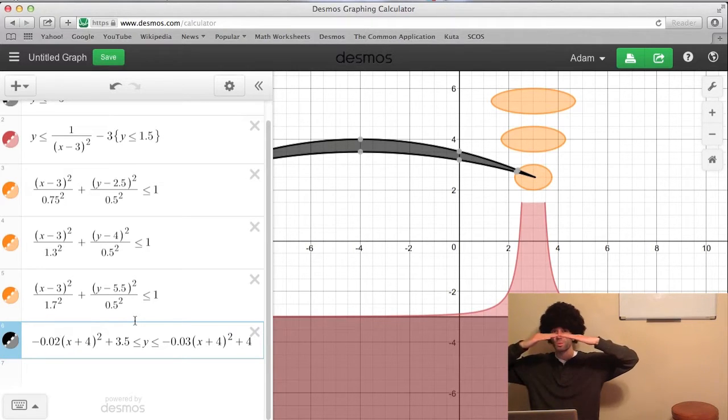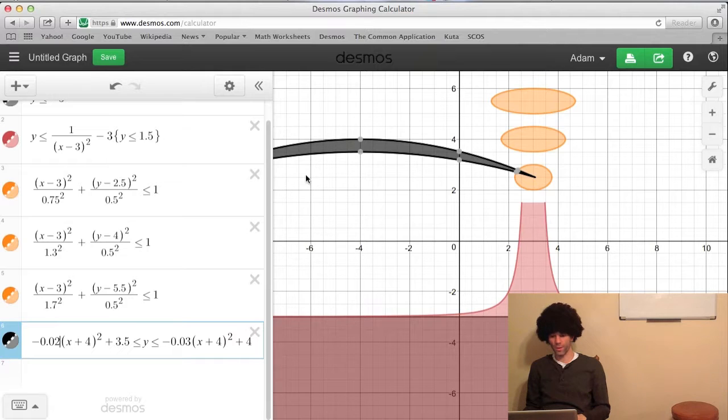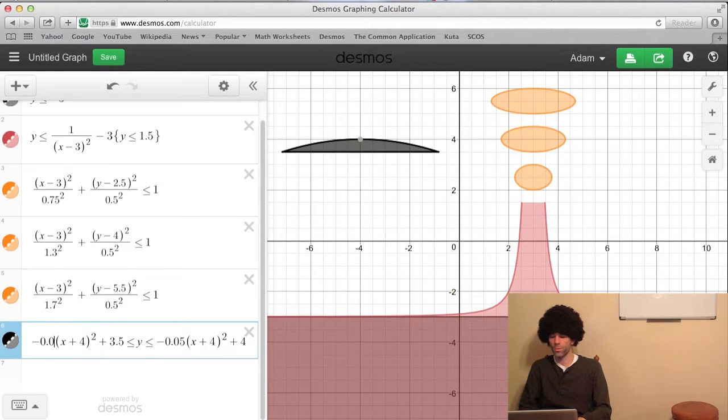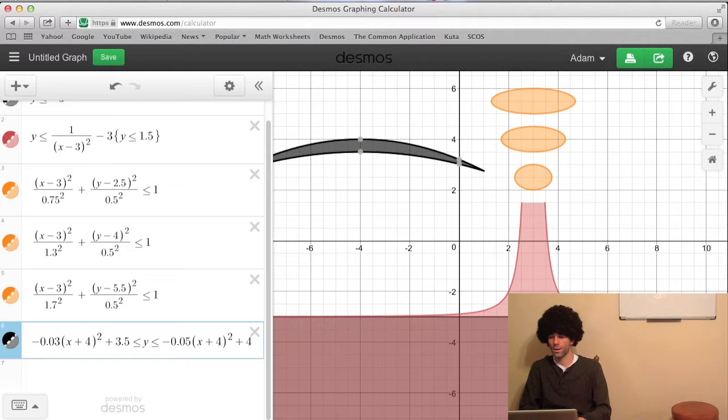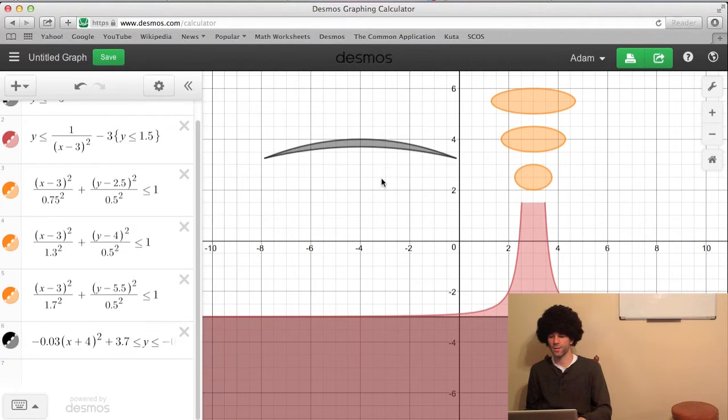I think we could probably swoop the wings down a little further on the upper end. So instead of 0.03, let's make it 0.04. That takes it down a little further. 0.05 would take it down even further. And I'm going to take this one up to 0.03. There we go. And I still feel like that's just a little bit too wide. So I'm going to squeeze our pterodactyl just a little bit. So instead of it being 0.5 tall, going from 3.5 to 4, I'm going to let it be 3.7. There we go. That's a better pterodactyl right there.